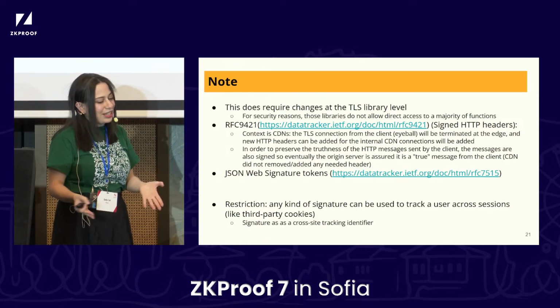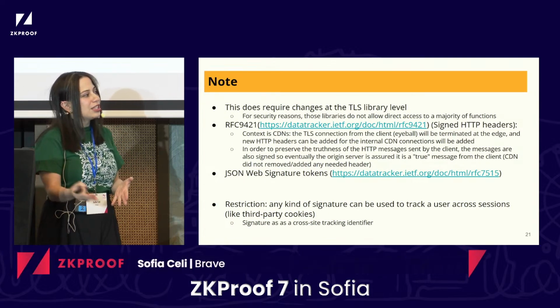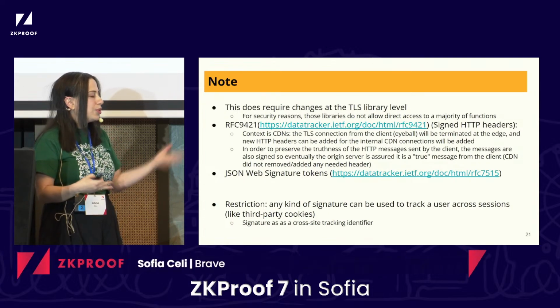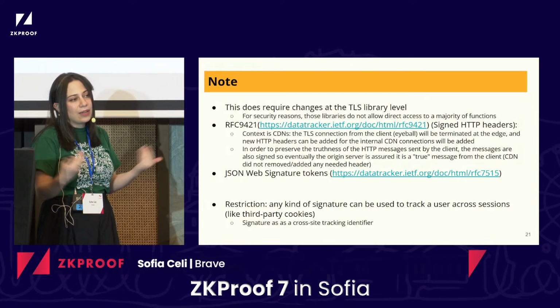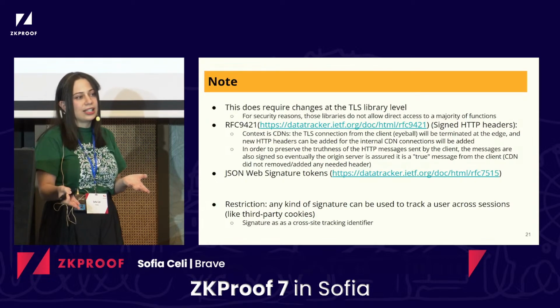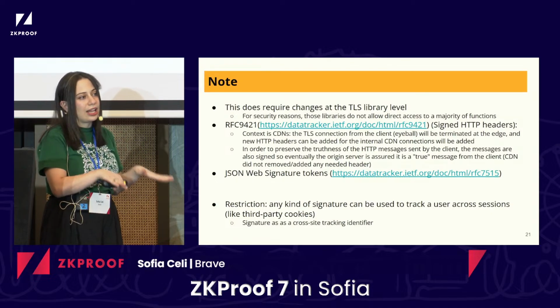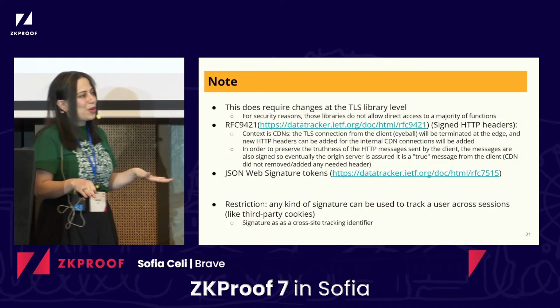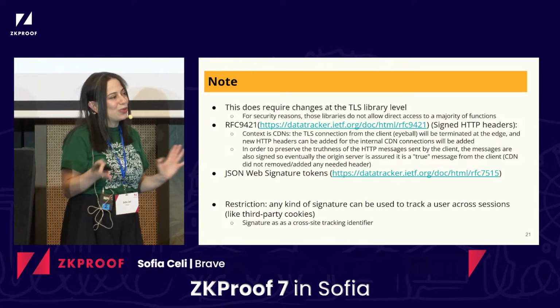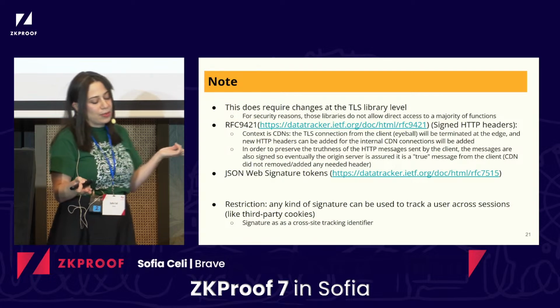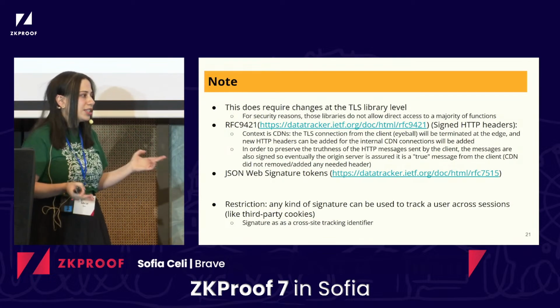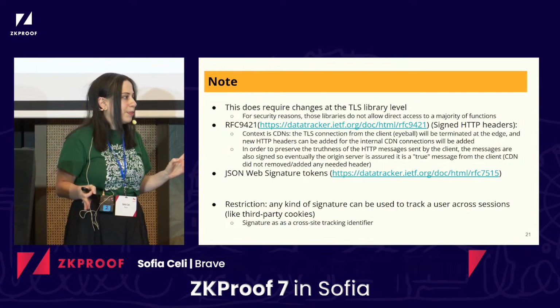But because of that, I've seen sometimes in the community that some other parties would like to have the ability to generate these specific zero knowledge proofs, even though they are not a browser or a CDN, and hence they don't have direct access to the stack. So I thought about some alternatives that you could use to also launch this kind of zero knowledge proofs. One that came to mind is RFC 9421, which is essentially what is called signed HTTP headers.